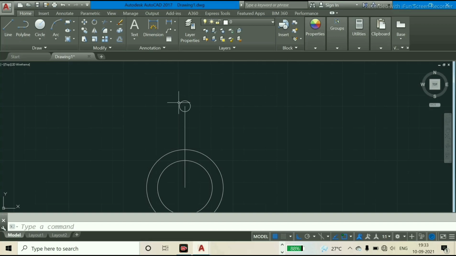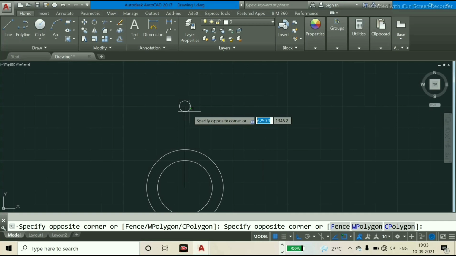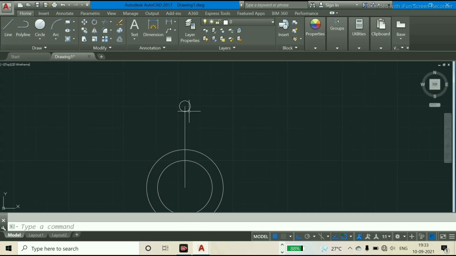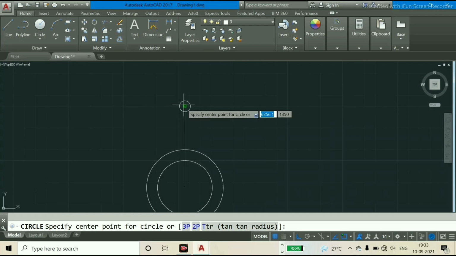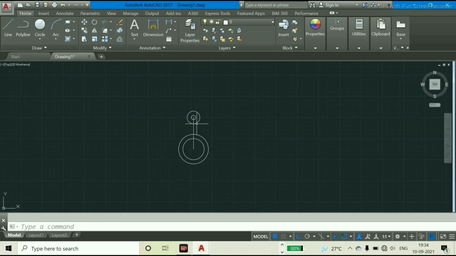See, here we have created. Now again enter C, select here the center point, and here radius will be 15 mm, radius of circle. See, it is created.